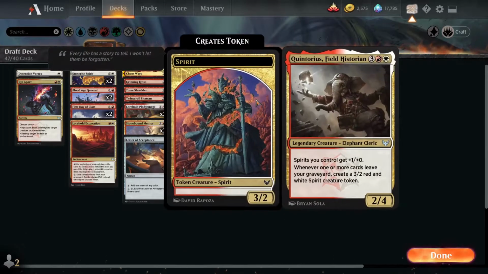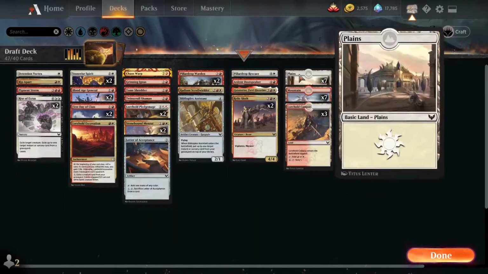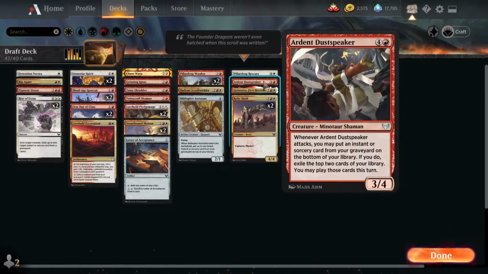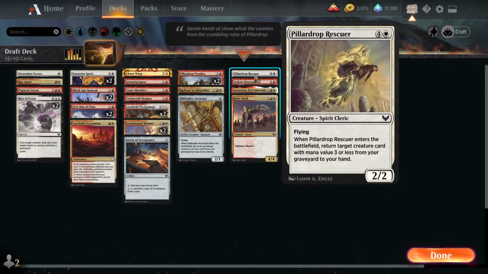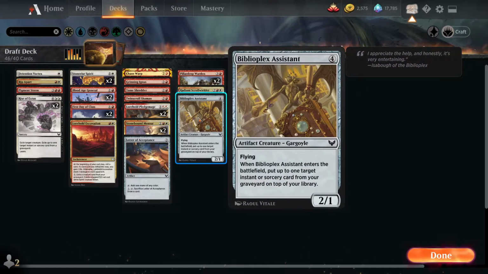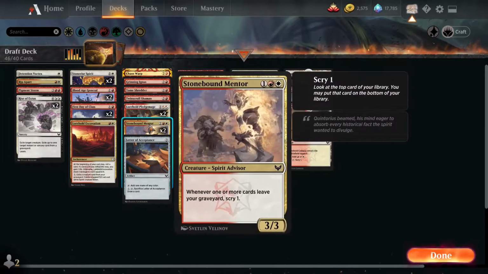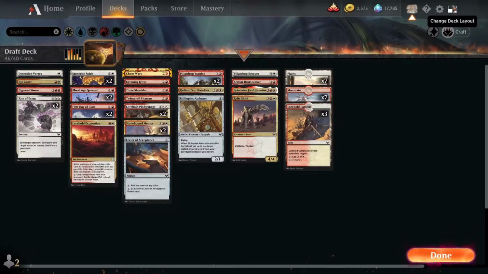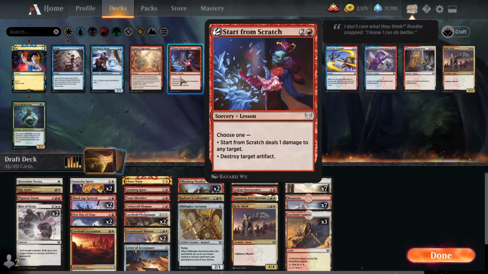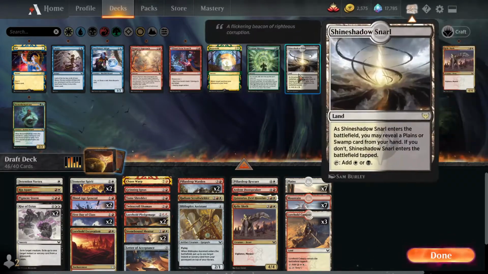I kind of sit here and hum and haw on it. I put all my removal in one pile just to try and get an idea where to go with the deck. I'm looking at my high cast. It's a little too high for my comfort standard, so I drop a Sloth and keep a couple other things in there. The few things I do hum and haw on are First Day of Class, just wondering if it's worth it with the lessons. We've only got 3 in our sideboard. So the First Day of Class, I eventually cut them both, and that's where it is.